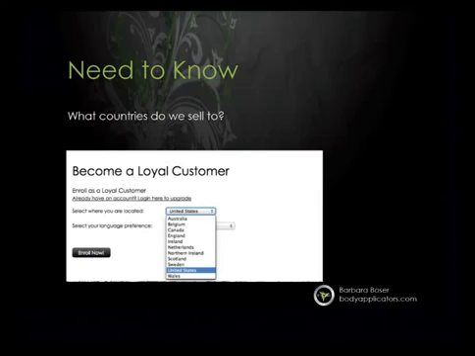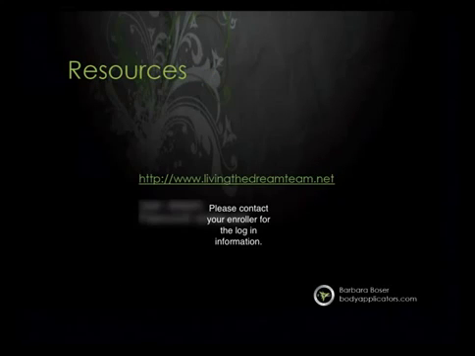All right, these are the countries that we sell in. It's rumored that we're going to be expanding sometime soon, so that'll be awesome. But for now, this is it. So when your friends in New Zealand want to order, we don't ship there. So these are the countries. When you go to your replicated website and you begin the enrollment process, if you're enrolling someone from Canada, make sure you click Canada, because the addresses look different, and you want to make sure all of that is correct.